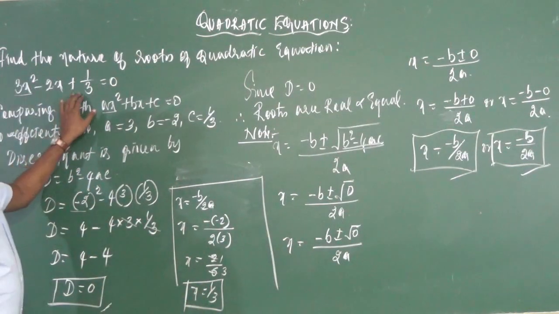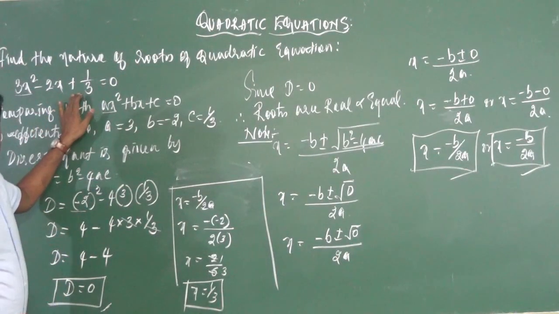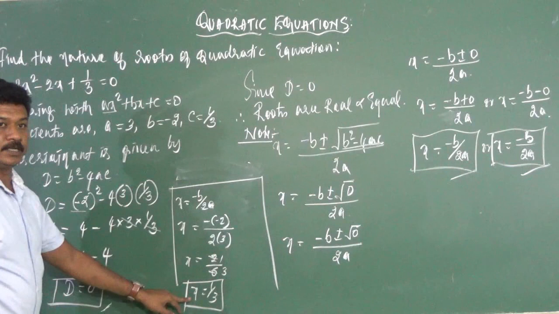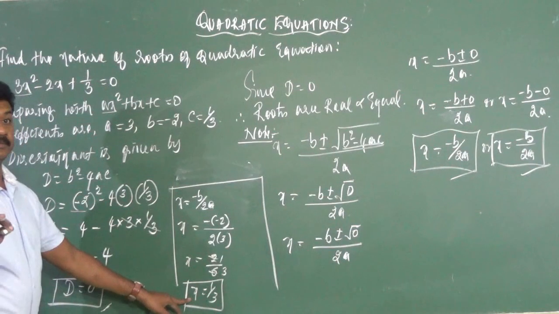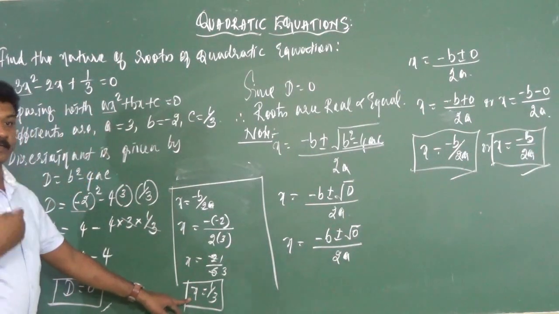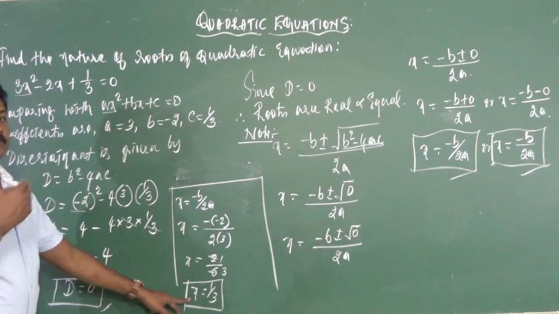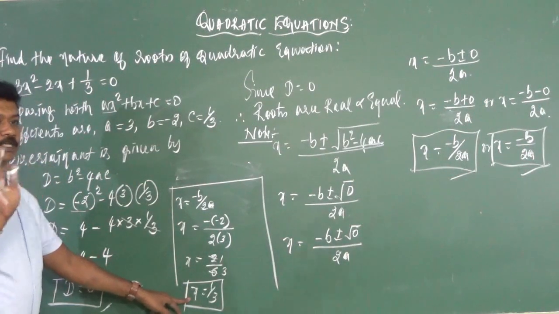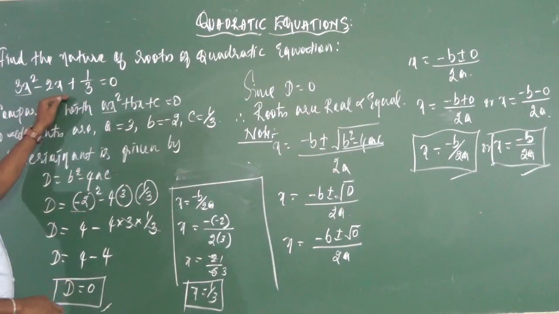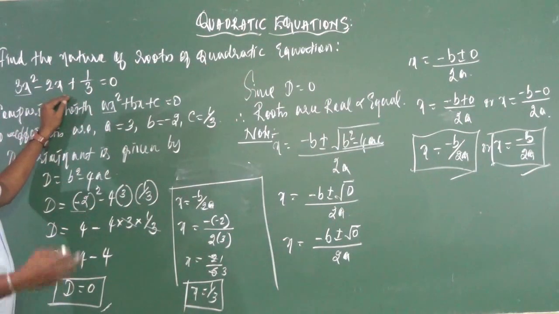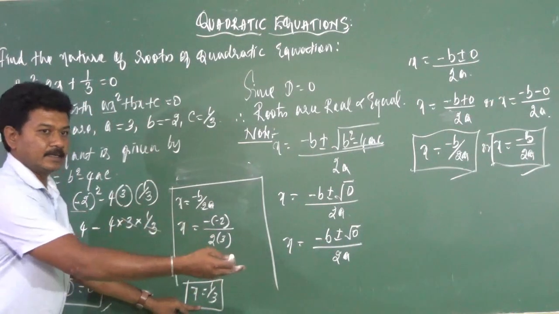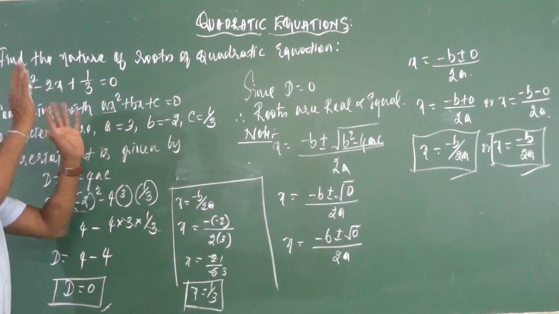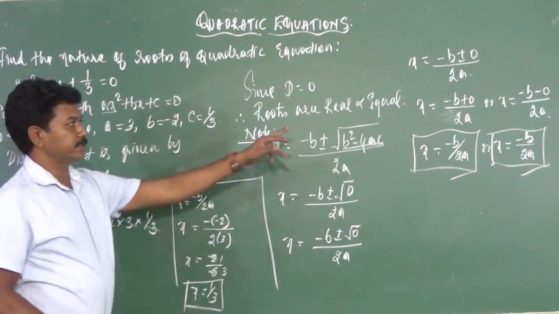You take this quadratic equation, do the factorization method, and you can check whether you are getting these equal roots or not. Don't believe me, do it. Sir, I will check. What you are telling me, I am taking the information, but I don't believe all the information that you are giving. I am going to check it. Please check it. Take this quadratic equation by the method of factorization, do it. Or if you are not getting it by factorization, go with the formula method. Ultimately, you will come across two roots, which are x is equal to 1 by 3 and x is equal to 1 by 3.